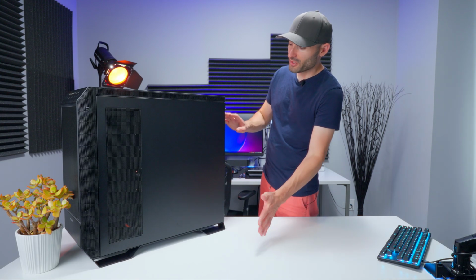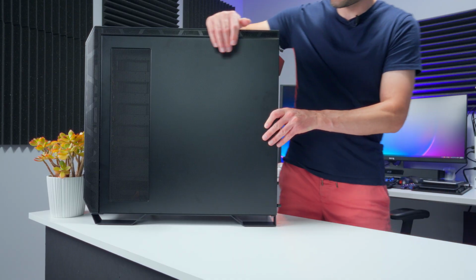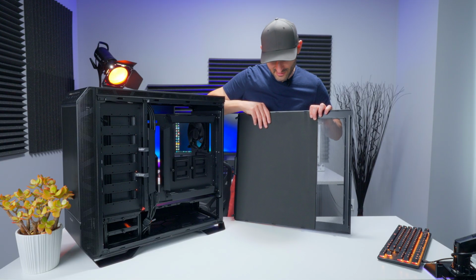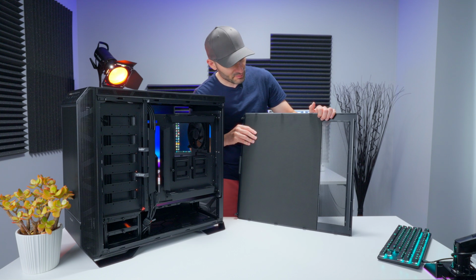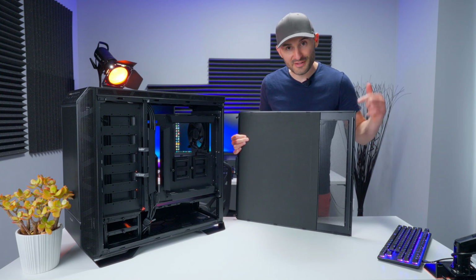The backside's got a solid metal panel here. It comes out with just 2 thumb screws. Loosen those guys off and it should slide back. Comes out, and look at this. Tons of that sound dampening foam material to help reduce those loud noises coming from your build. And it's got this nice ventilation strip here as well. And I'm gonna show you why that's there in just a minute.